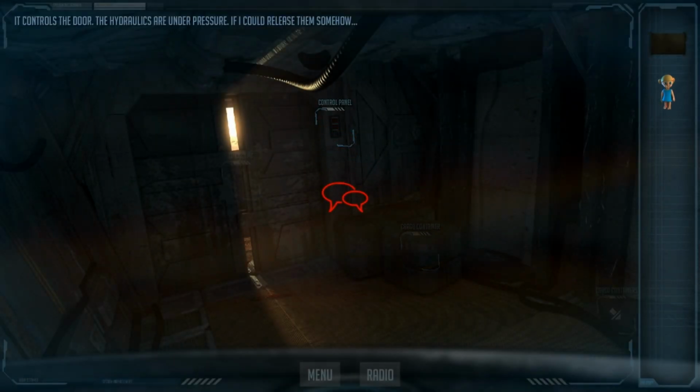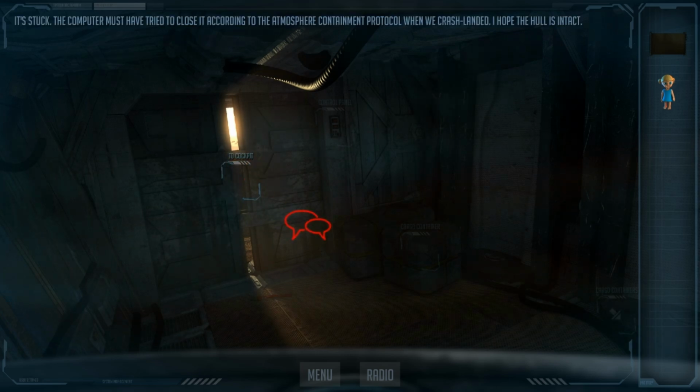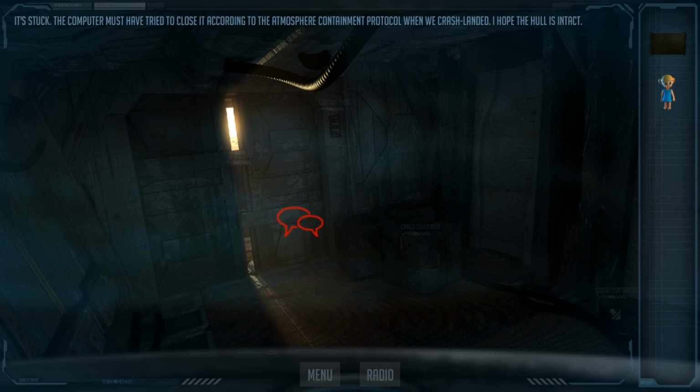It controls the door. The hydraulics are under pressure. If I could release them somehow... It's stuck. The computer must have tried to close it according to the atmosphere containment protocol when we crash landed. I hope the hull is intact.